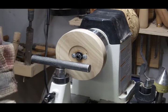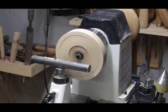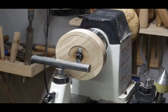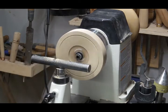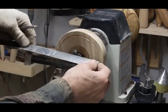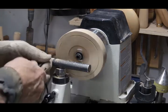Forward reverse switch on this thing is not a handy place. All right. And I won't measure it with the lathe on, I promise. Now this happens to be some Schedule 20 PVC I'm going to be using. So I know it's an 1/8 inch thick. You can use Schedule 40 if you want. Just makes it beefier. You want the groove to be about 3/8 inch deep.